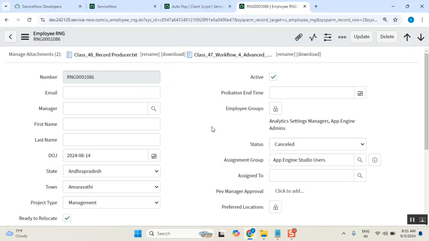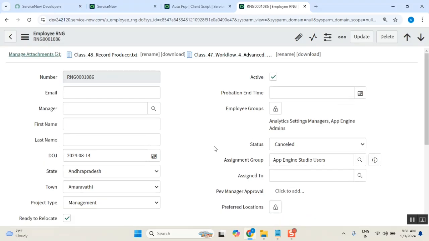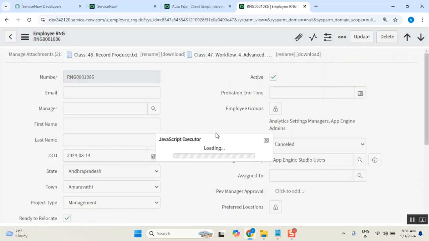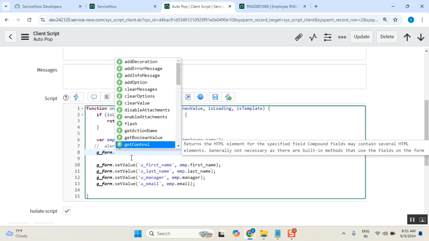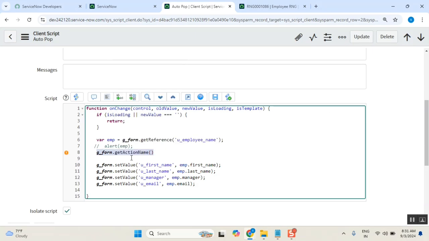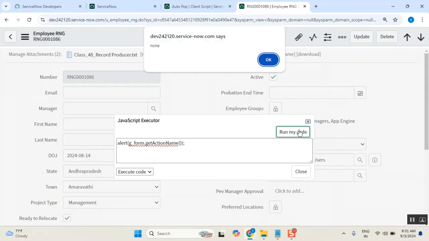Now if I query, alert of get action name. So see here, I will save it. I saved it. Now if I say alert of get action name, what will it give? Try to understand it. I'm trying to show the limitation of this one, how to use it. We can't use this one every time. So what will it give? None. Why? Because right now this console is working for this session only, and in this session nothing is recorded as an action. This is where the problem is.